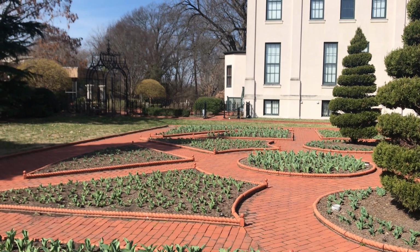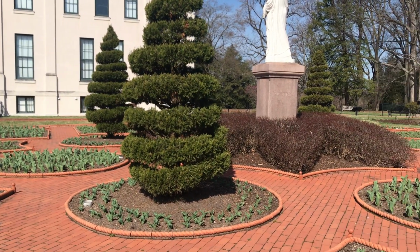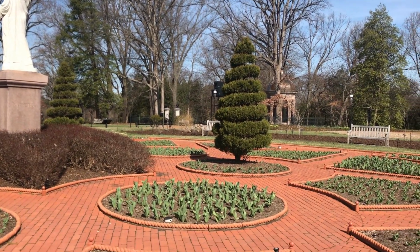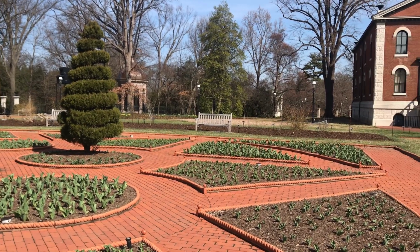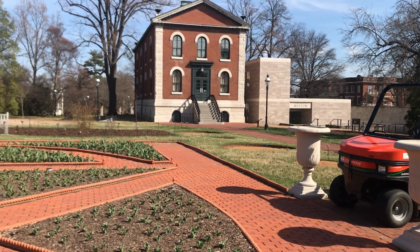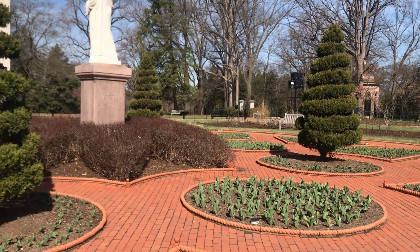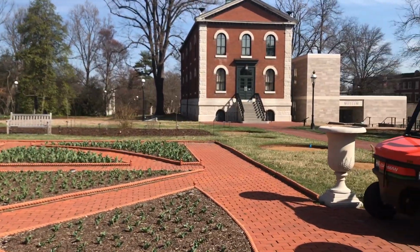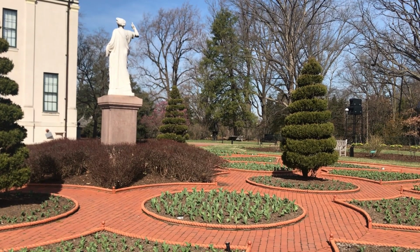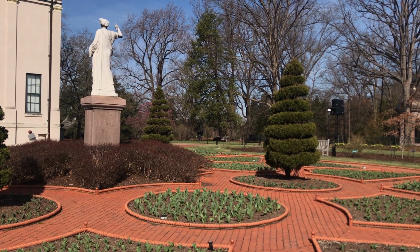I'm always excited to see how the designs play out, because they plant all these bulbs. The garden staff and volunteers plant somewhere between 80 to 100,000 bulbs in the fall, and nobody but the horticulturist that designs it really knows what it's going to look like until you get this surprise reveal in April. So I'm really excited that we're that close to the big reveal this year. This is a great spot for tulips, and then also by our pools in front of the Climatron is another great place to see those bulbs. Even the front entry drive as you come in.